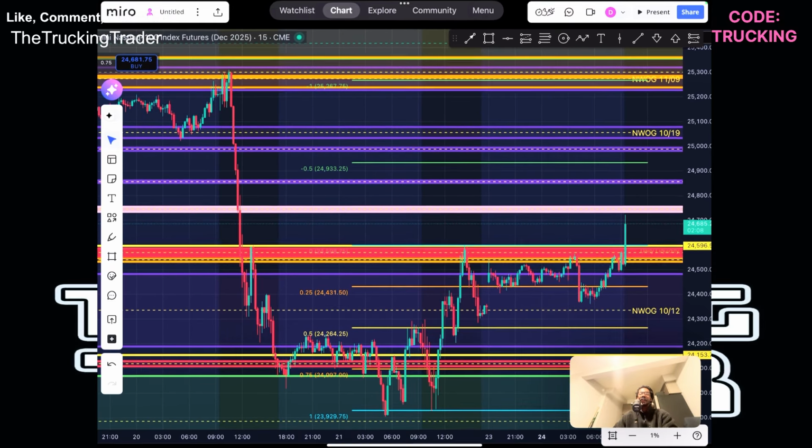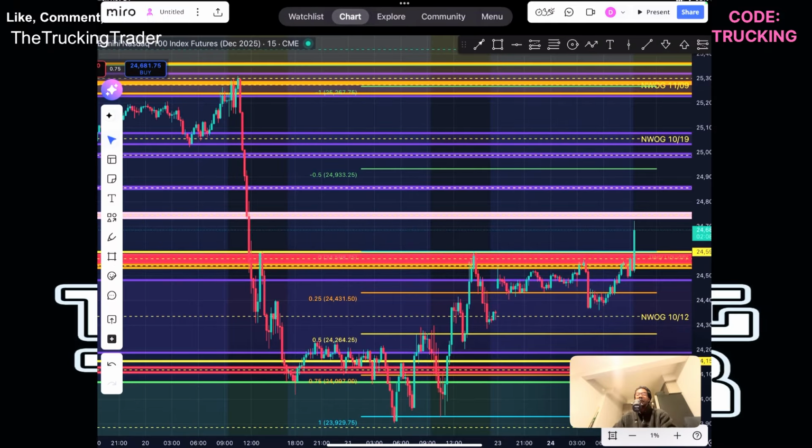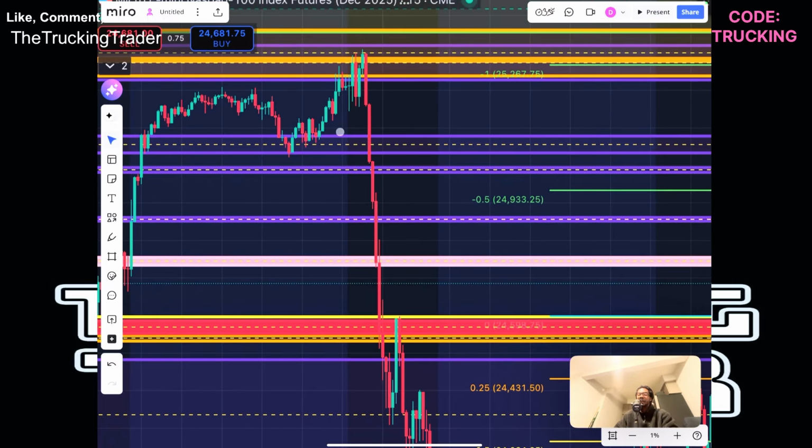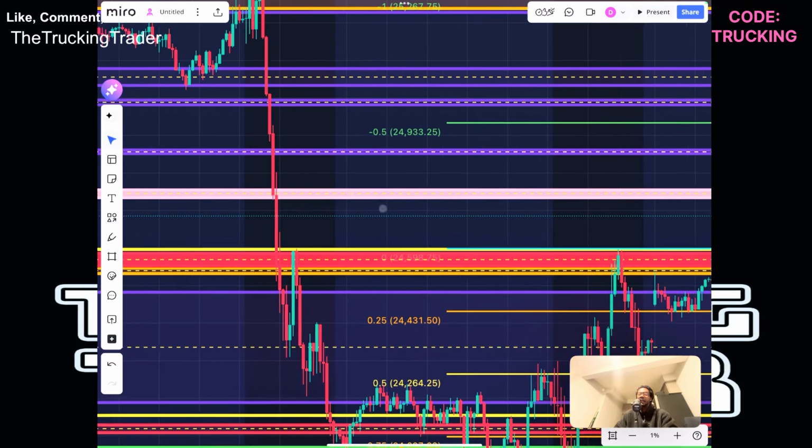And the reason why that is important, you guys, is because I'm using that wick to say this is where price can draw up into. And then obviously we're on the 15-minute time frame right now, and we can see that there's a bunch of little gaps right here on the 15-minute time frame that's going to want to draw the market up into this area.